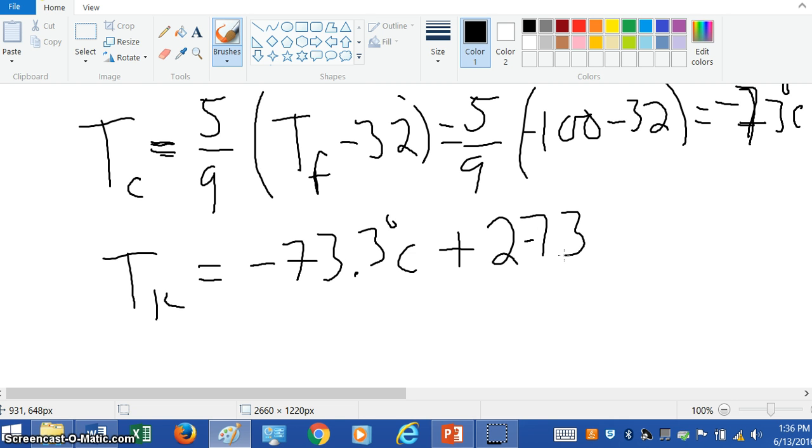See, the temperature in Kelvin will never be negative because the lowest temperature in Kelvin is, of course, absolute zero, and so it's always greater than that. So if we called this negative 73 and forgot the point, then it would just be positive 200. If we include the 0.3, it's 199.7 if I round upwards. So that's 199.7 Kelvin, or 200 Kelvin, that's fine too. Okay, so there's a couple of examples for us, and yeah, all right, good.